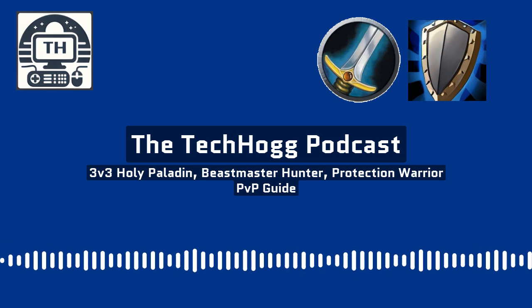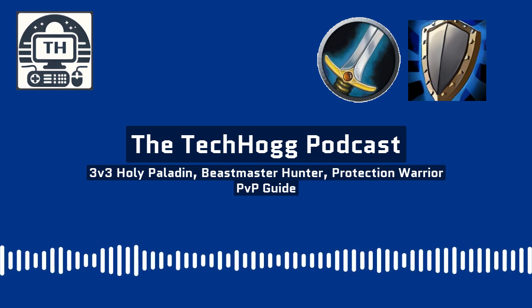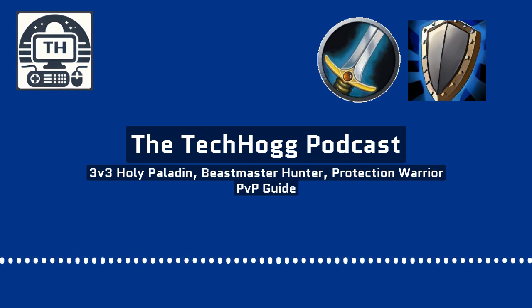And let's not forget about Aura Mastery with Devotion Aura. Oh, that's a good one. Giving the entire team a 15% damage reduction. It's like a mini raid cooldown. Perfect for those moments when the enemy team decides to throw everything they've got at you. So it's all about mitigating damage, controlling the pace of the fight, and creating opportunities to turn defense into offense. And that's where the true synergy of this comp shines.